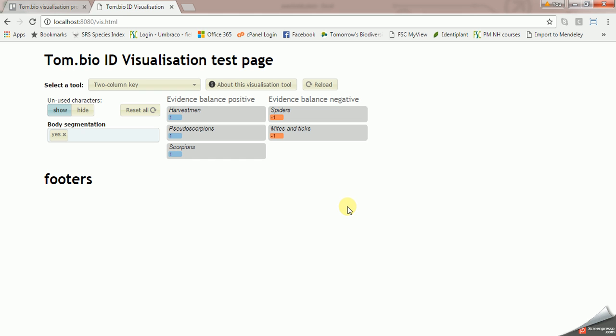Okay, so that's the first step of putting in some characters, and in the next video we'll look at some of the others like the numeric types and so on.